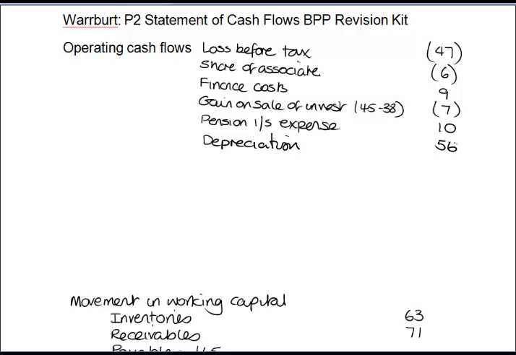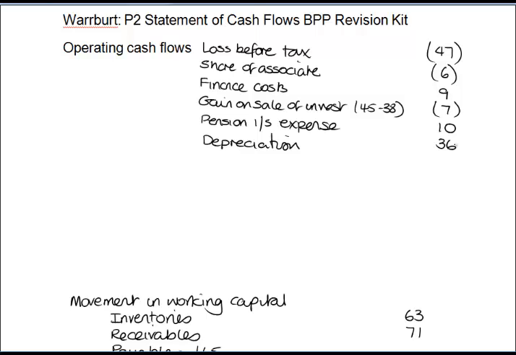Depreciation, I'm going to add back 36. At the top of the next page it says plant and machinery with a carrying value of 1 million was destroyed in the fire. The asset was replaced with new plant and machinery valued at 3 million. They were acquired directly by the insurance company and no cash payment was made by Warrburt, so it doesn't have impact upon us. But the net gain on the transaction in additions at cost has been shown as a deduction from admin expenses. Well, that is a non-cash deduction.